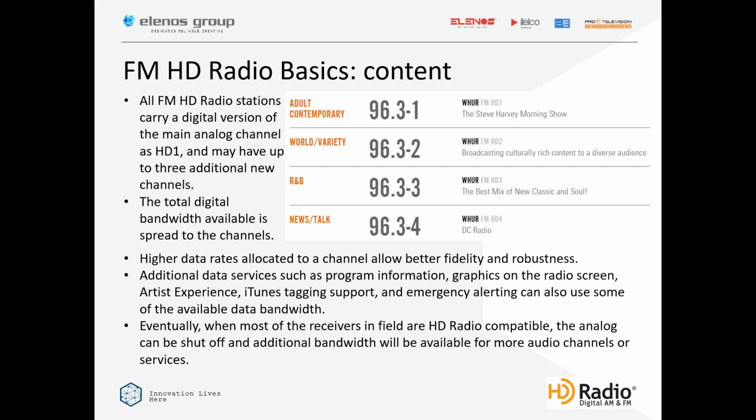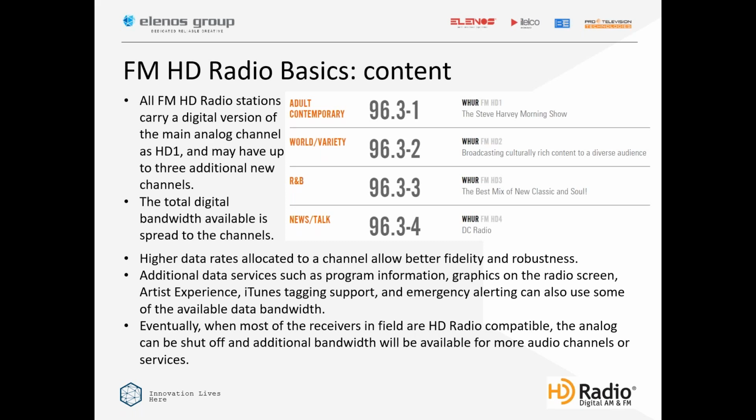How do we use this in the United States? If you're not in the US, you wouldn't know, but you can tune into a single radio station. For instance, this is WHUR 96.3, and you can hear the analog FM on an analog radio. But if you have a digital radio, it'll automatically switch you to the digital representation of the analog audio. In this case, it's 96.3-1. And on this radio station, I believe this is Howard University, they have the Steve Harvey Morning Show.